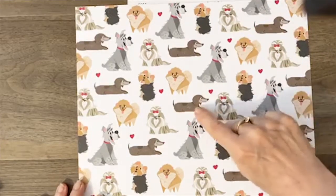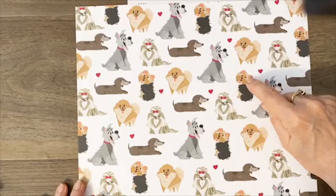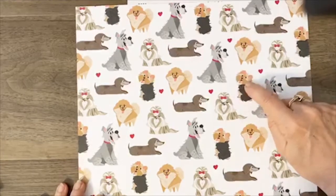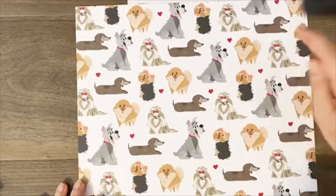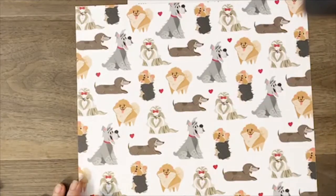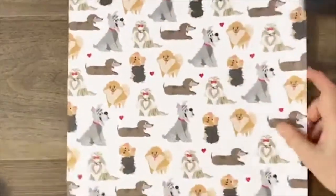And then there's a dachshund, a wiener dog, and a little one that looks like a, oh, I can't think what, they're the dogs that you always see with the little bows in their heads, Yorkshire Terrier. And then this, a Pomeranian maybe? And this guy, is that a Pekingese? But anyway, cute doggies.